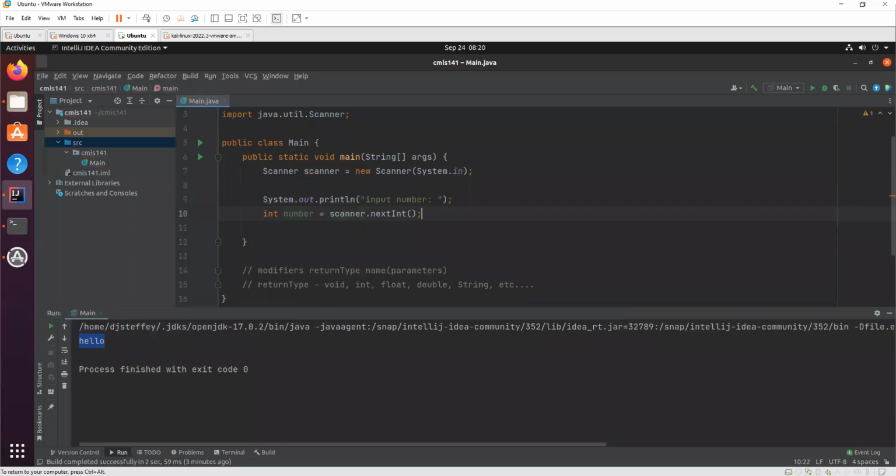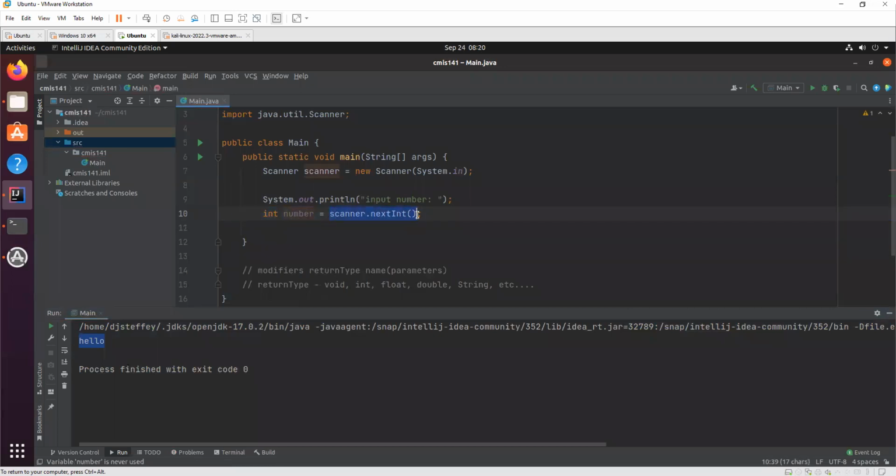Equals. There we go. This is another method, the scanner dot next int. The next int does a lot of work behind the scenes, but at the end of the day, it gives us back the integer that the user typed in at the keyboard. And since it gives back to us that integer, we just make this variable equal to whatever they typed in.